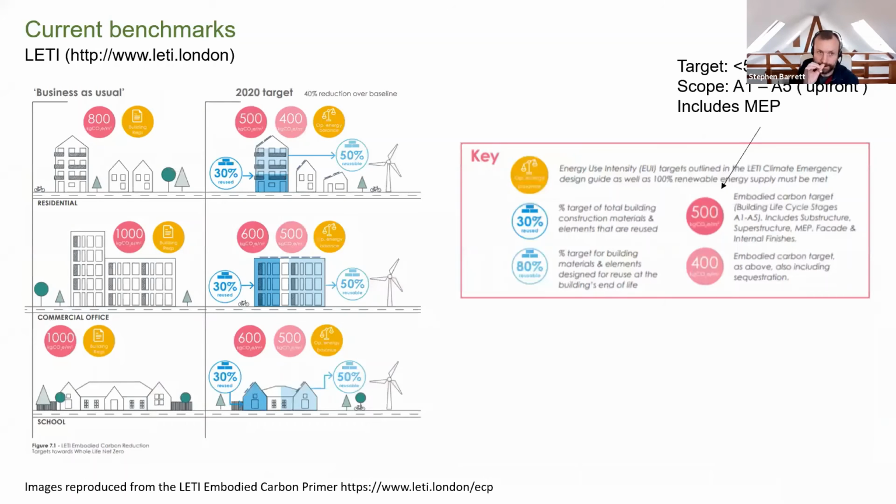LETI, the London Energy Transition Initiative, I hope you've heard of them. If not, they do have a lot of useful resources on their website, so I'd encourage you to go and take a look at that too. So they're looking for 600 kilos just for stages A1 to A5. So that's the upfront embodied carbon. It's a slightly different scope, so you can see, again, comparing one to the next can be tricky. But in some ways, this is more sensible as trying to predict what a building will be doing in 20, 40 or 60 years, and what repair and replacement methods will look like then, can be challenging, to say the least, and you won't find out if you're right unless you live to 100.